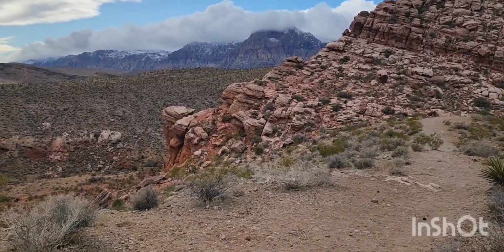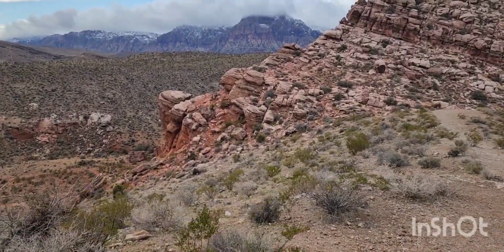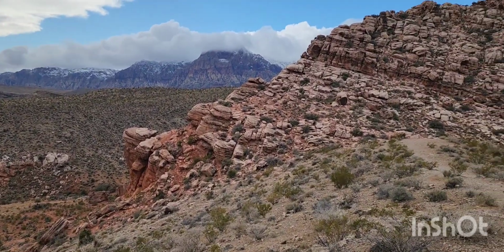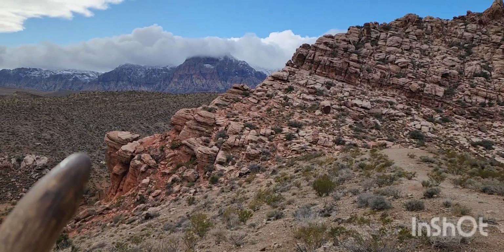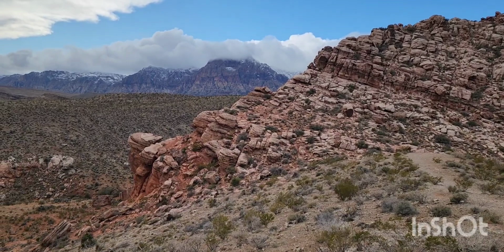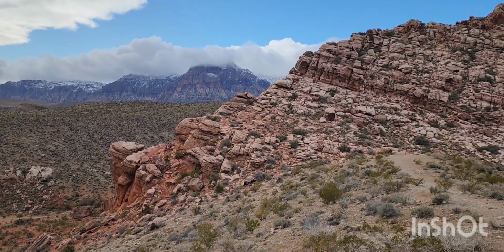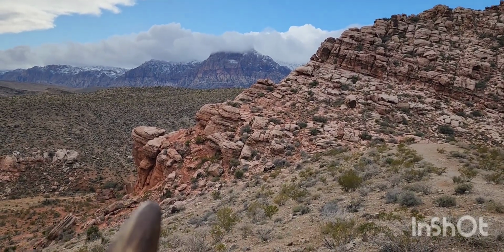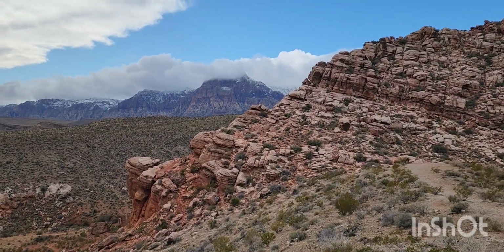And as you can see, there's quite a few big boulders. Now this boulder right here, not recommended to stand on it, because eventually that's just going to fall over, and whoever is on it will be buried if no one sees it, never to be found. So it's not smart to be standing on edges like that, especially after rains and water.